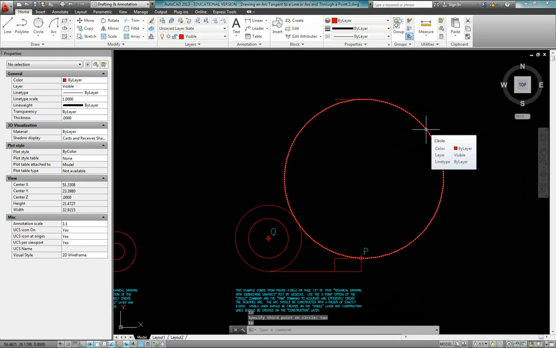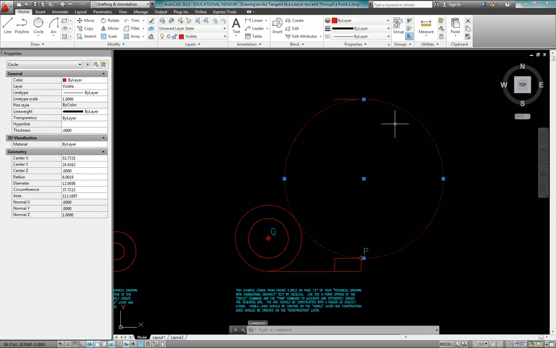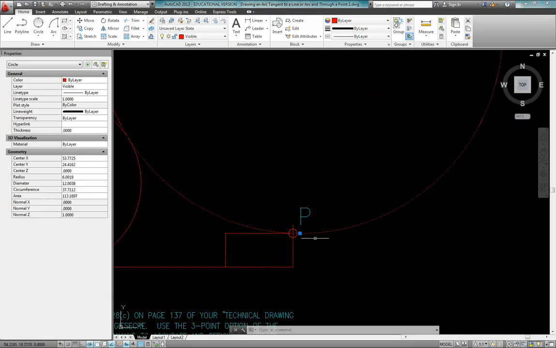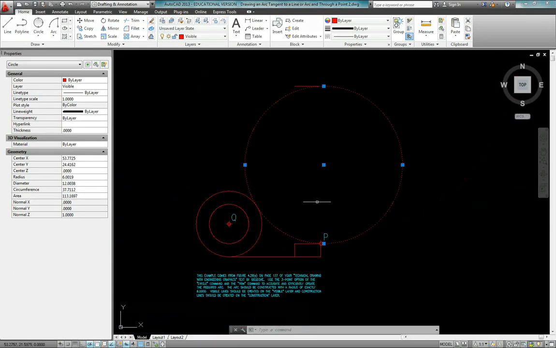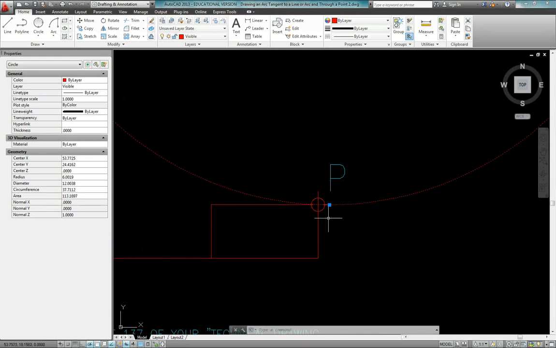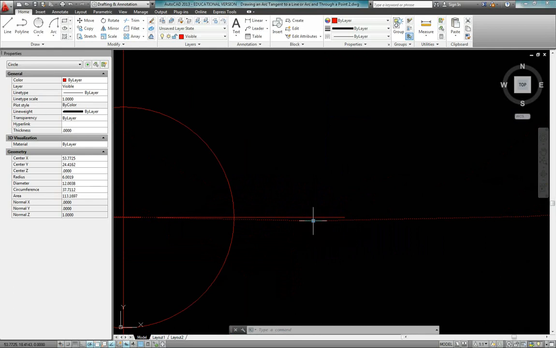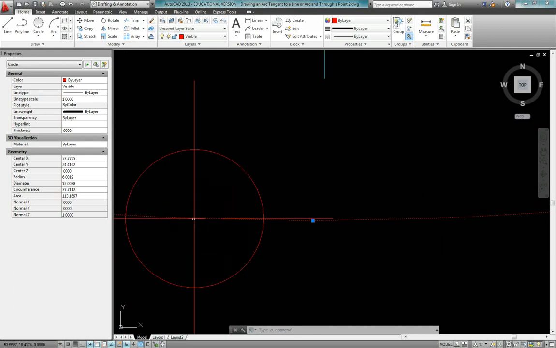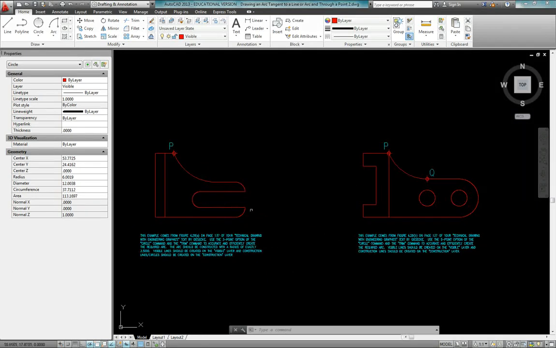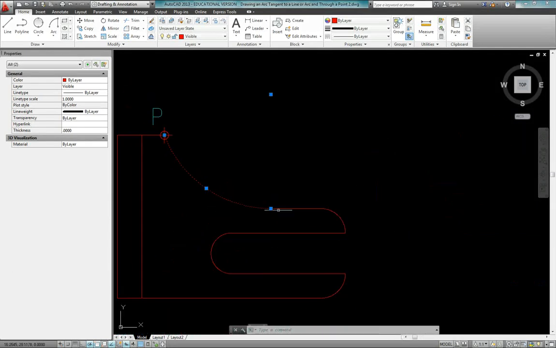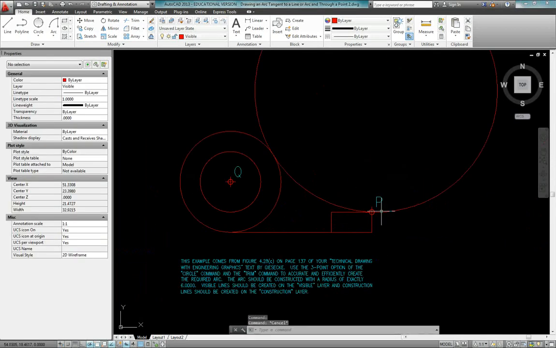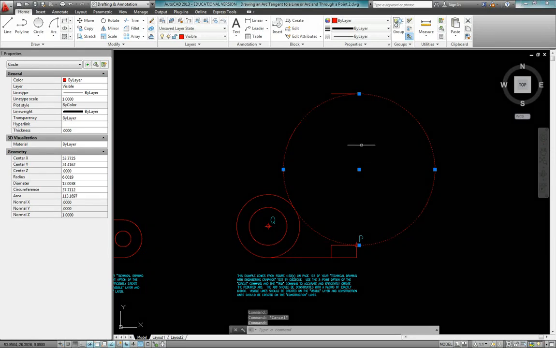Now you would expect, because of the constraints we placed on this circle, that when I click on this and look at the diameter it'll be 12, but it's not. The reason is you can see that the center of this circle is offset to the right of this point. In other words, the lowest point of the circle doesn't pass through this node. Whereas on the previous exercise, the lowest point of the circle was the tangent point, but that's not so over here. So that's what's throwing this operation off.